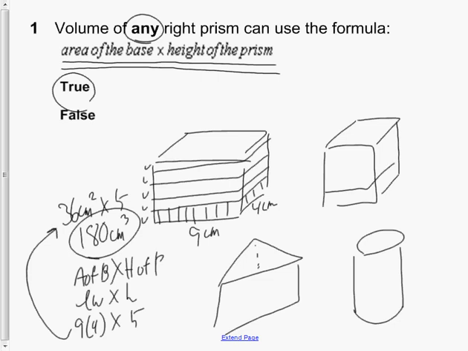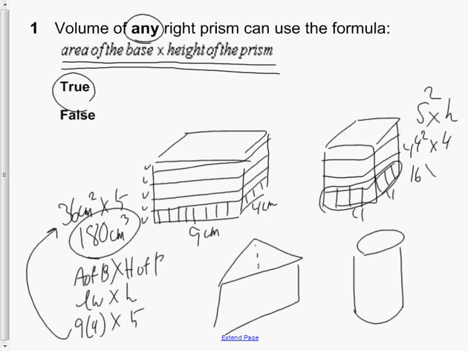Same thing holds true with cubes. This would be a 4 by 4 by 4. The area of the base, which is a square, not a rectangle, multiplied by the height of the prism. It would be 4 squared multiplied by the height. It would be 16 on the first floor, multiplied by the 4 floors, would mean there are 64 cubic centimeters inside that cube, which is actually an answer to a question, I think 8 or 9.